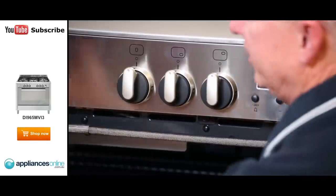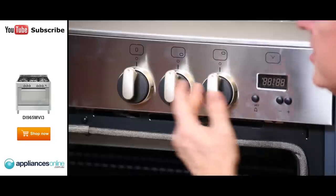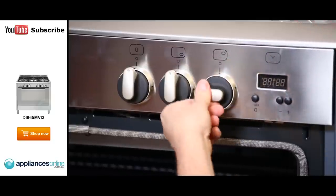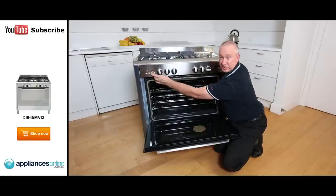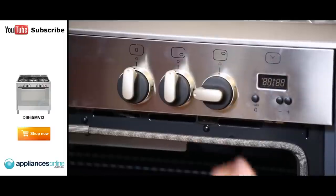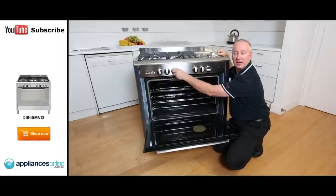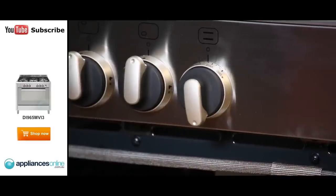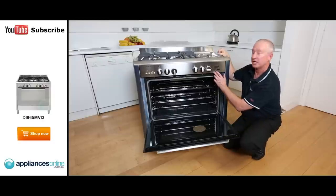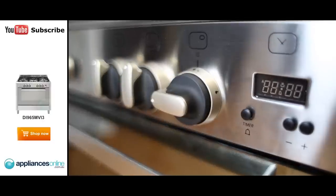As you go from the control panel left to right, each knob will let you know which burner you're going to ignite. So if you want to light your burner, depress down to unlock it and then simply press the ignition switch — that throws the spark out to the burner and lights it. The thermostat knob is for your oven — simply turn that clockwise, set your setting, and away you go. On the far right hand side is your clock timer display — press that and it has a plus or minus key to set your functions.